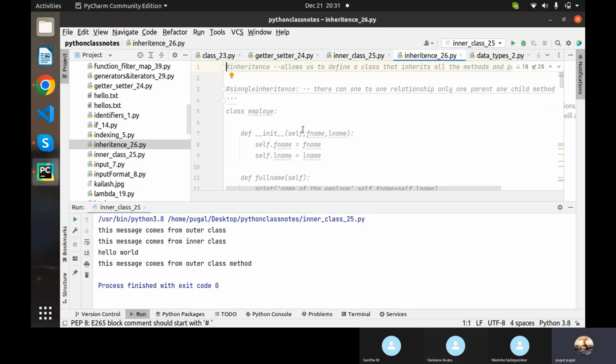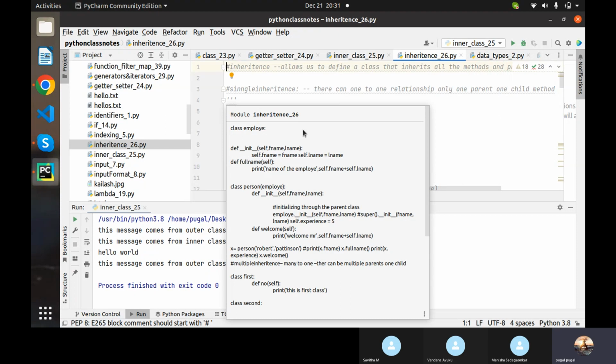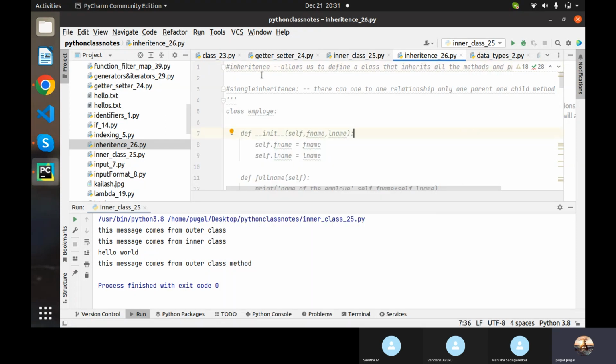Okay, as I was saying, whenever you get into the actual web development field or any other field, even the data science field, most of the time you will face inheritance. I can show you how it works in the web development field.